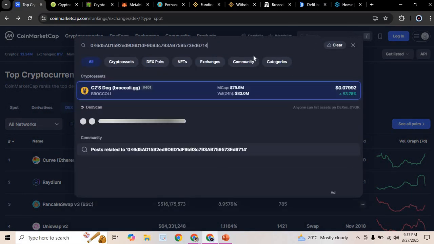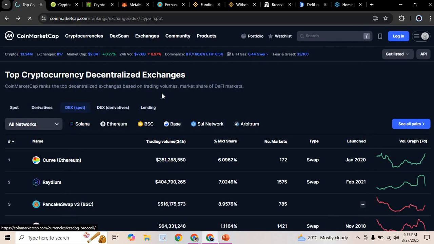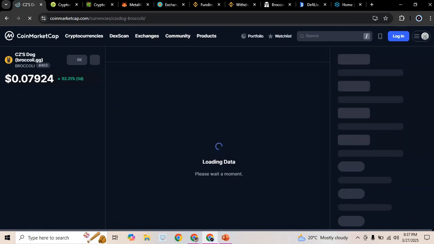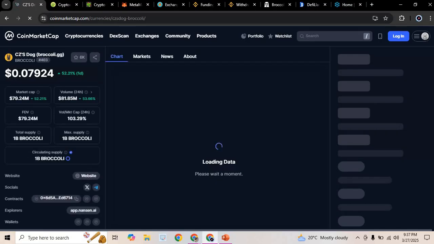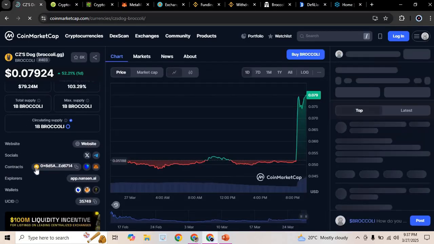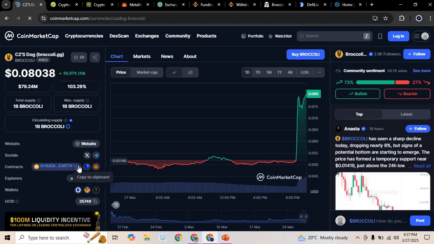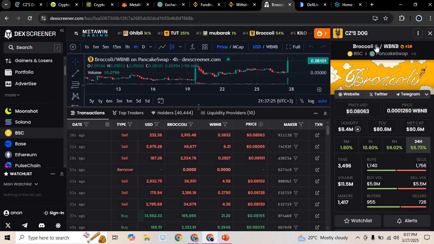We search it on CoinMarketCap, and yes, this one right here. The contract address will be on the left part of that screen. So if you want to copy a contract address from CoinMarketCap, it's always positioned here. But from the screener, it's positioned at the top right here.